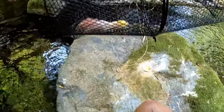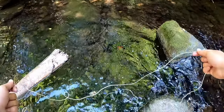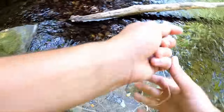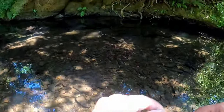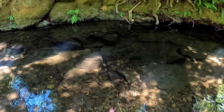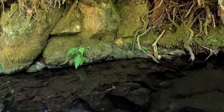First one with chicken, I'm gonna toss right here. And we'll come back in like 15 minutes. Probably don't even have to tie it off, honestly. The next one, got the fish head. I'm gonna chuck it right back here. I just seen one swim away. We'll tie it off to a branch up here.